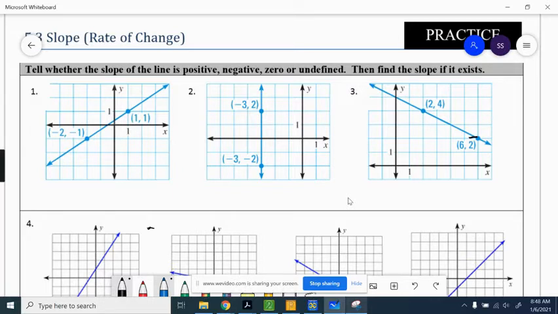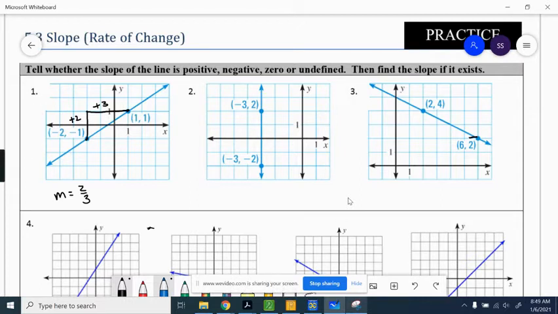So let's do that. If I want to go from this point here to this point, I need to go up 2, so up is positive, and to the right 3, which is positive, so my slope would be 2 over 3. Okay, make sure you put it's the change in y, so it's the change in up or down over the change in right or left. Okay, so keep that straight.